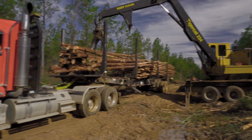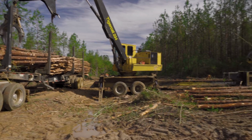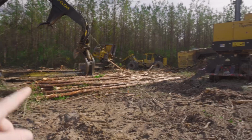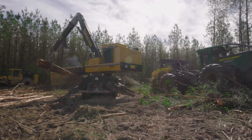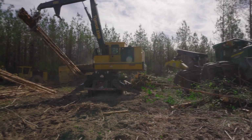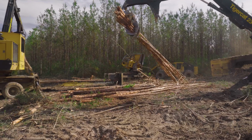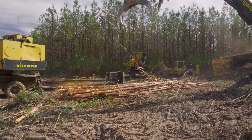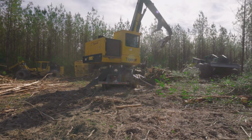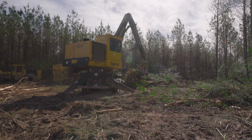But anyway, back to the trucking process, or the loading process. The workload's kind of split between the two. So Mickey will keep piling in this middle here. You see Michael dropping another drag off. Mickey will keep processing wood and piling it in the center here while Matt gets down and trims that next truck. And he's also loading it. So Mickey, again, he's not having to fool with any trucking. All he's focused on is processing wood.